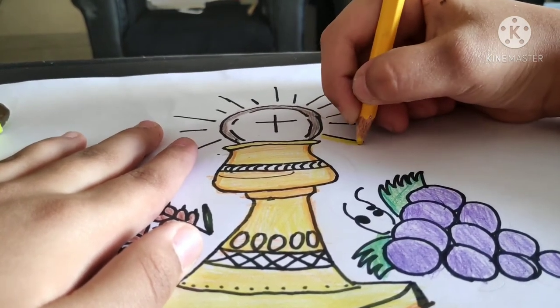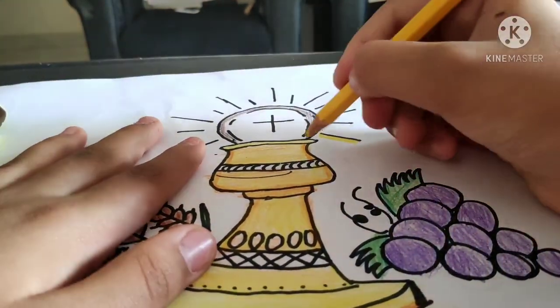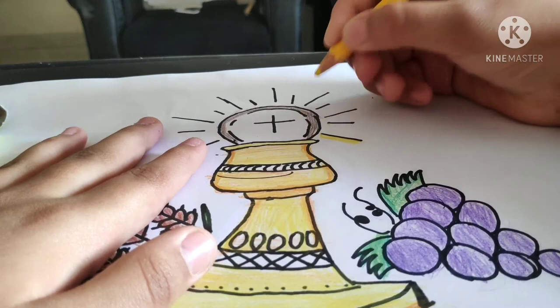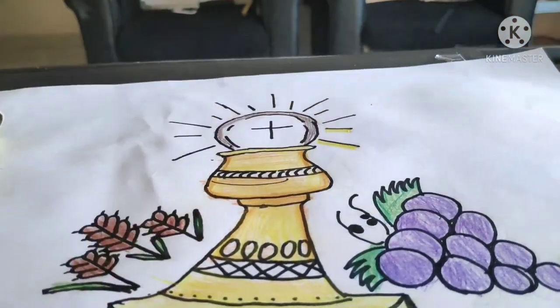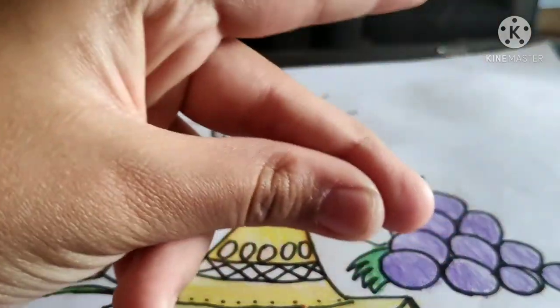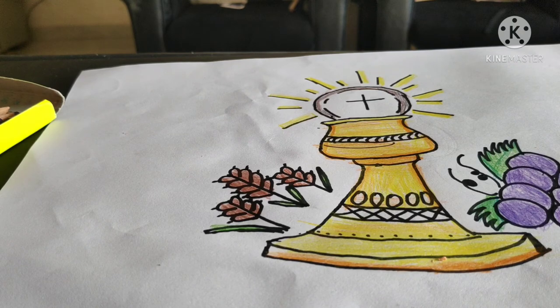Should I show you the first and second one? Guys, just like this. It makes it more divine. I'm doing it for the first and second one. Now let's use some magic. Let's go. Oh, guys, that's so beautiful. I never knew magic was so beautiful, guys. I can feel how beautiful this magic is.